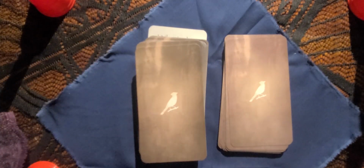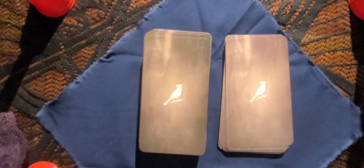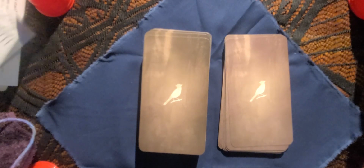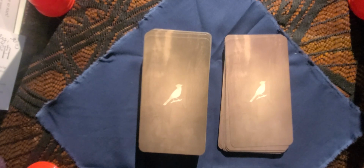So those are the 24 new cards to add to the Elizabeth on Earth Oracle. You can see there, like I said, let me get that back out. They're very much the same color and everything as the original. So, you know, you can take that little cloth that I originally had and add them together and put them in the same thing, and you just add it to the deck so that you have even more to share.